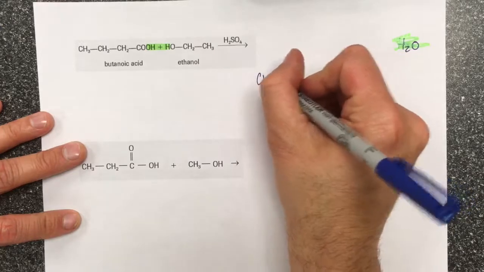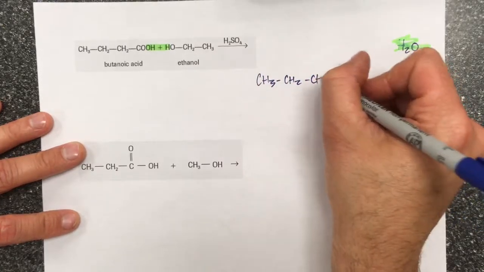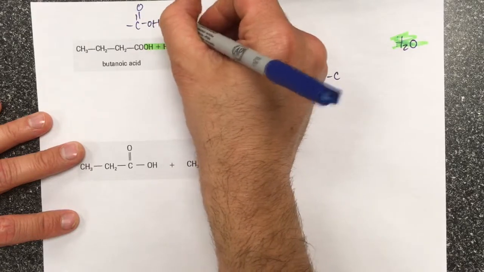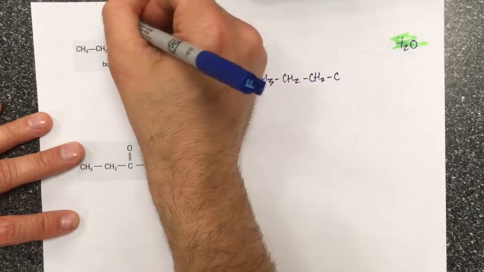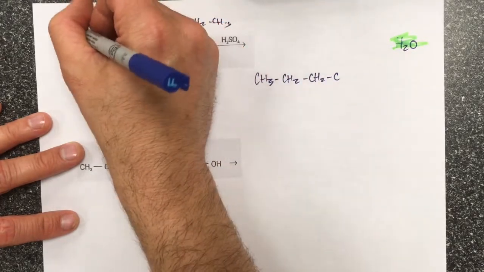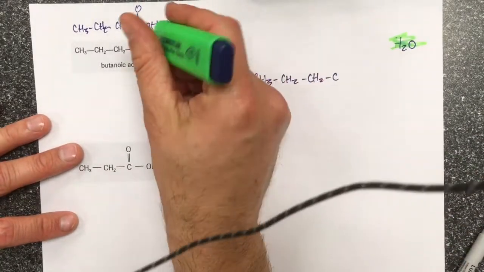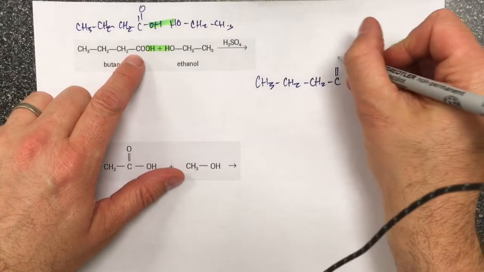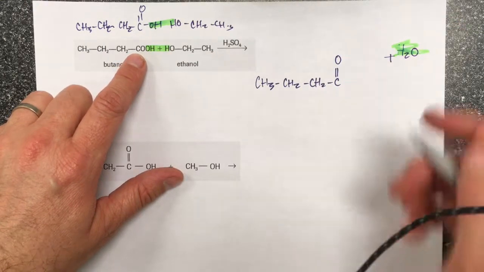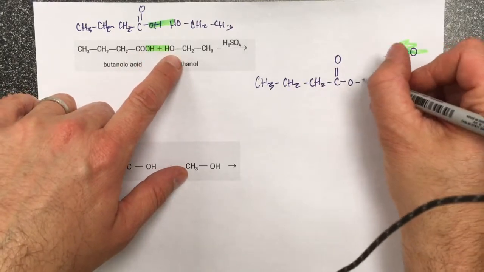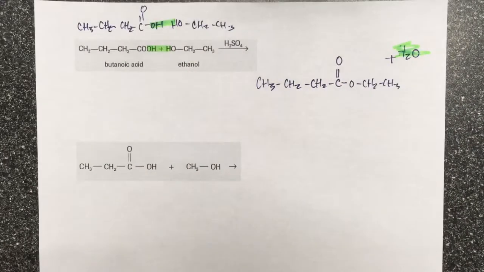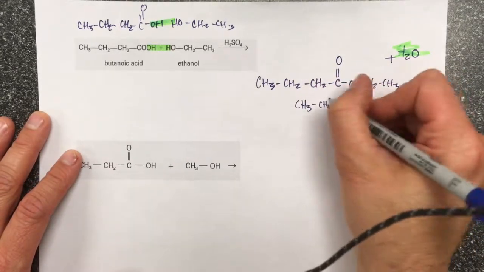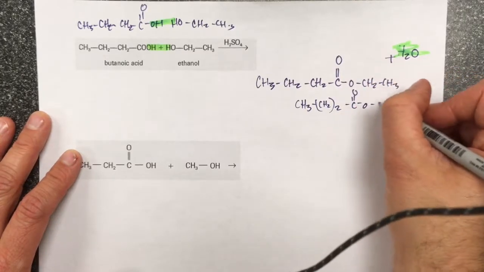And what happens is you get CH3, CH2, CH2, C. Now this structure is a C double bond OH, and this is an HOCH2CH3. So I'll just draw it out because it makes it a little bit easier to see what's going on. So what happens is this hydroxyl from the carboxylic acid and the hydrogen condense out to make this water. And then this carbon has a double bond. So this is a carbonyl bonded to this oxygen, bonded to CH2, CH3. So this is a fine way to draw this. If I wanted to condense it down, it'd be CH3, CH2, CH2, C double bond O, O, CH2, CH3.